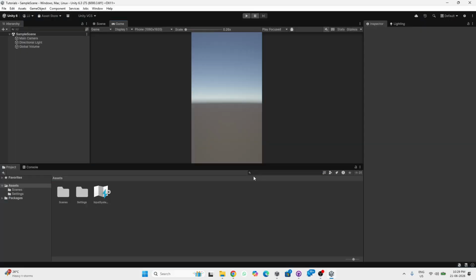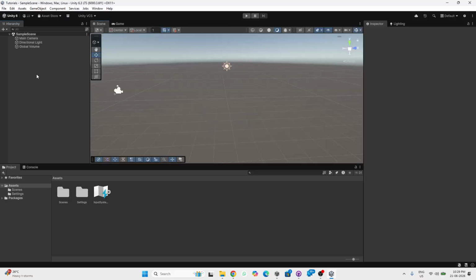This is the first part of the rollerball game. So we are going to create the scene and set up the scene for the game in this part of the video. So for that, first let's create a new object. Before that, let me give you a quick tour about the editor.